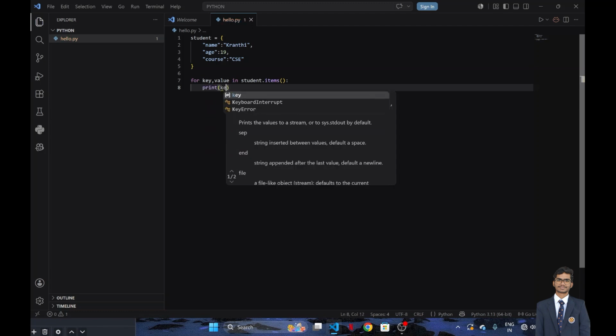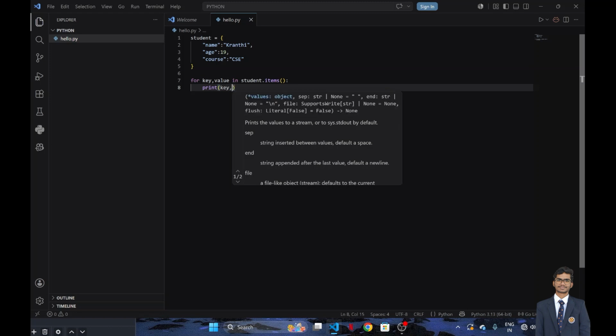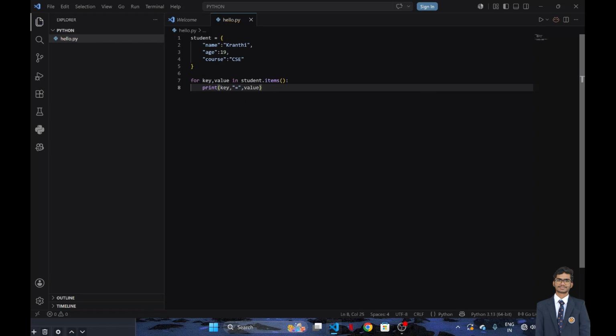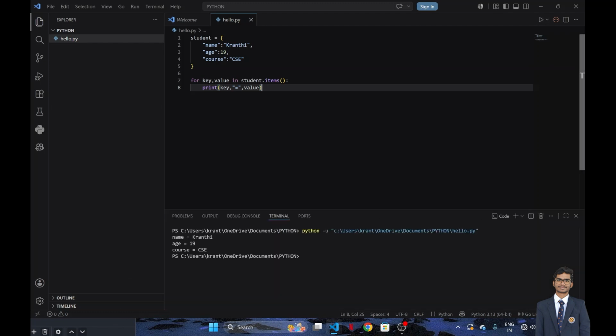print(key, "=", value). Just run this. Observe the output. Name Kranthi, age 19, course = CSE.